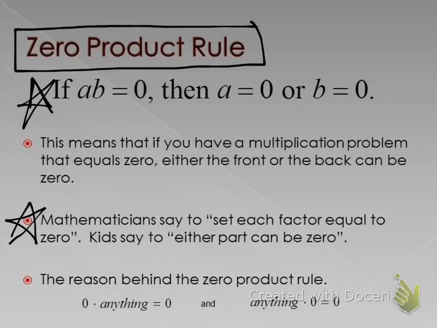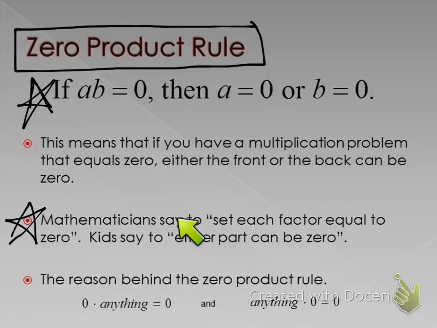And the reason this works is what's written on the bottom. What's 0 times any number? 0. What's any number times 0? 0. Is there any way to make a 0 using multiplication without a 0? Can you multiply 2 numbers together and make them equal 0 without those numbers aren't zeros themselves? Yes? Oh, no. No, you have to have a 0. The only way to multiply to get a 0 is 0. 0 times anything is 0. So that's why this works for 0. 0 is a very special number, okay?